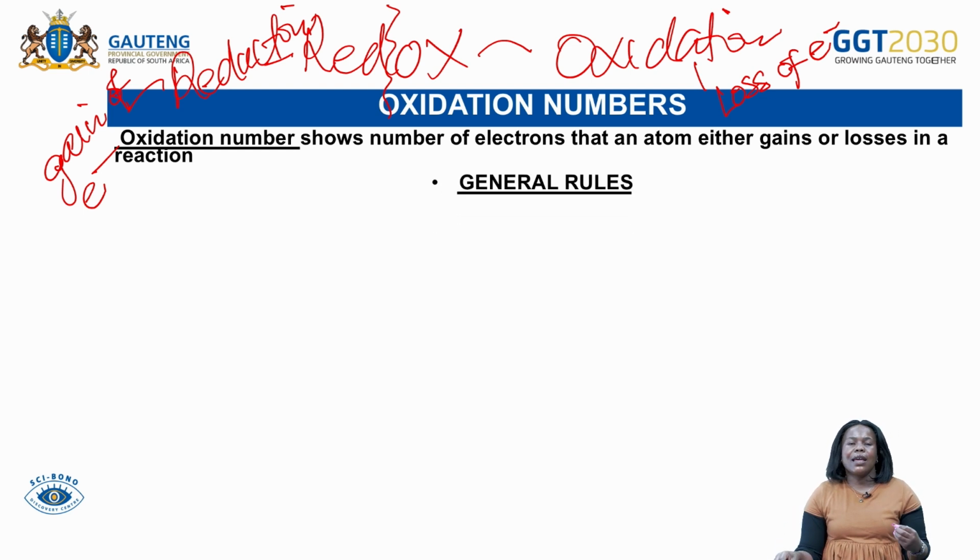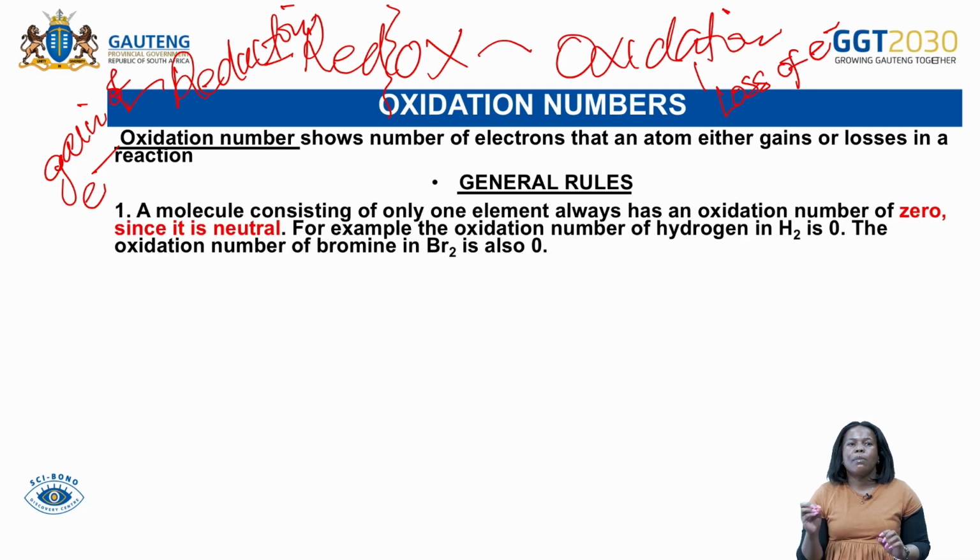Like any other thing, it's got its own rules. We've got 10 rules that we will run through one by one so that we are able to best explain the rule, and also so that we are able to implement the rule as and when it is needed. Rule number one is about being able to identify an oxidation number, whether this atom had gained electrons or this atom had lost electrons. How can we tell? How can we see that this is an oxidation number?